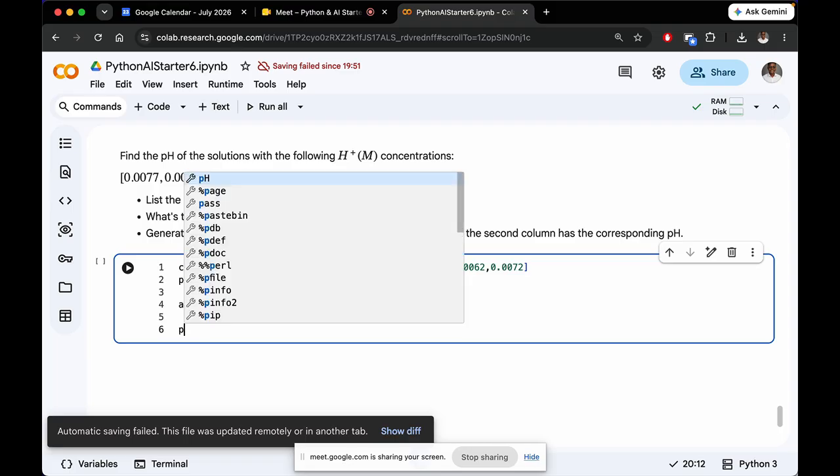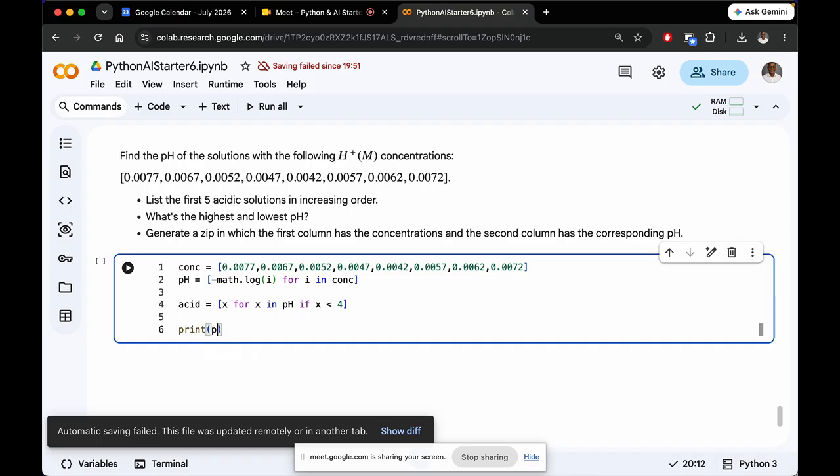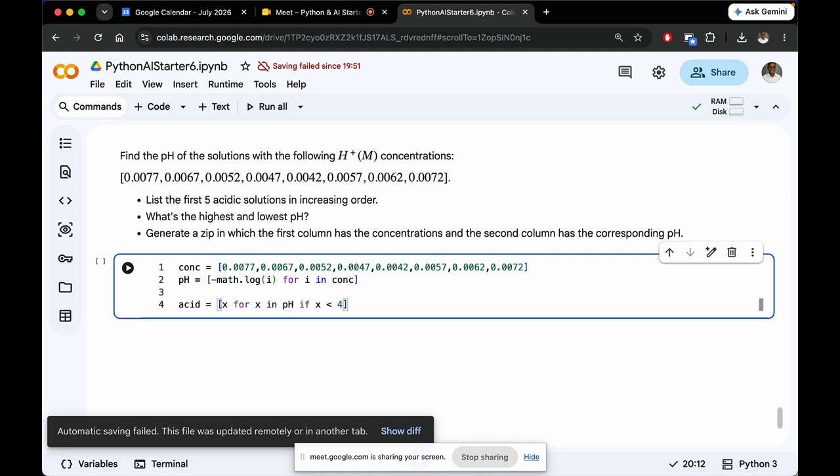So, someone asks if you can use else if here, like: if x in pH, if x is less than 4, else if x is greater than. I have not really done that before, but let's see.